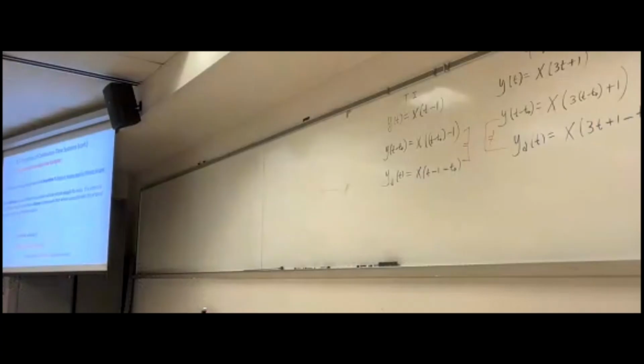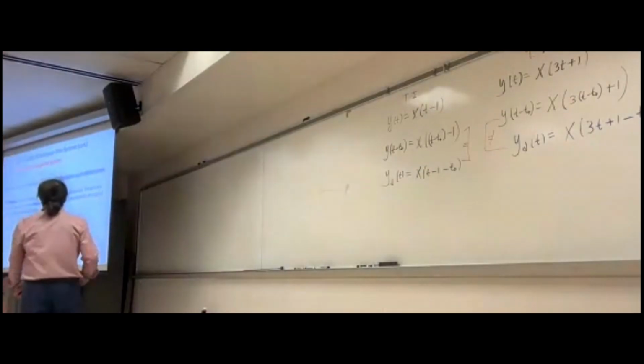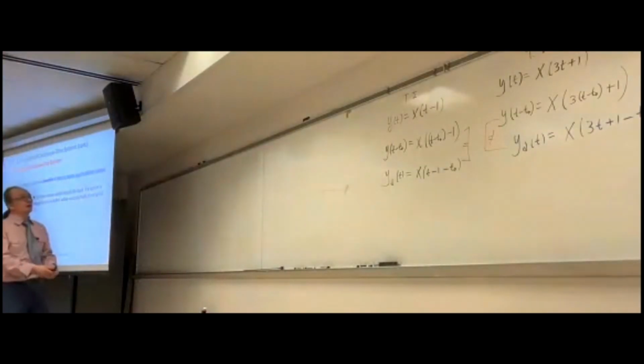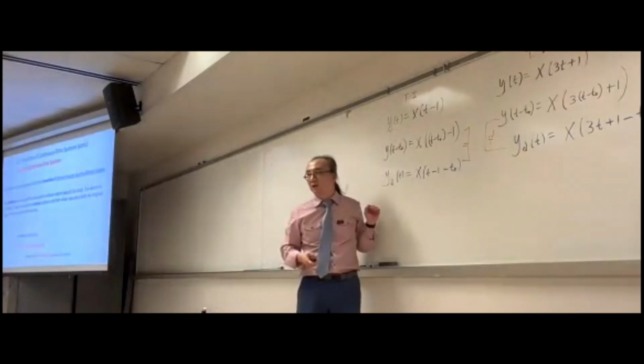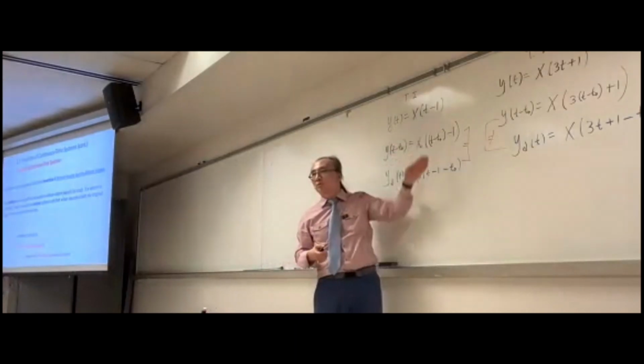Invertible. Invertible if distinct inputs lead to distinct outputs. So you need to test a number of points. Every single input leads to a different output. That's the invertible. So it's a good example: y of t is t minus 1. This is invertible. Y0, Y1, all of those outputs are associated with distinct inputs.